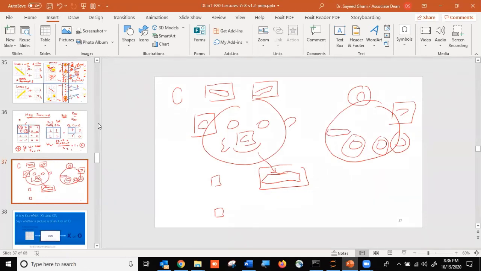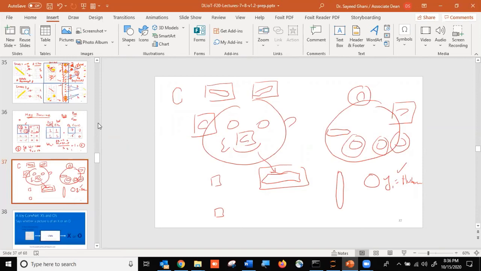Is this a picture of a human being? No, right? Why? Because it doesn't look like a human being. It may be an alien from outer space, but it's certainly not a human being. But guess what the neural network is going to say? It's going to categorize it as, let's say Y1 was a human being, a Homo sapiens. This Y1 value is going to be very high. Why is that? Because it has all the individual features, okay?